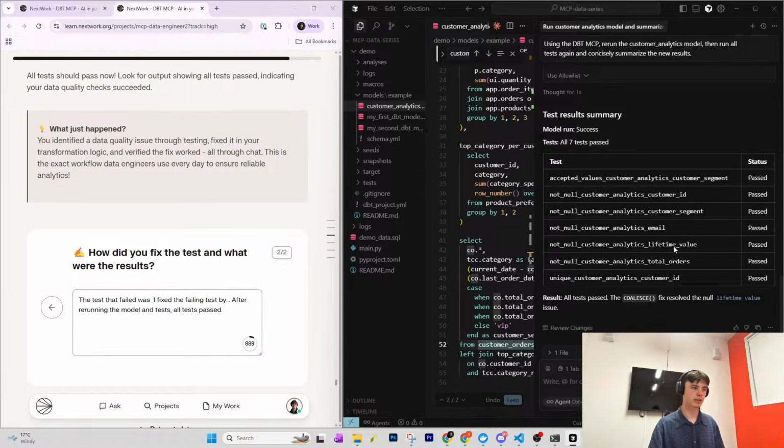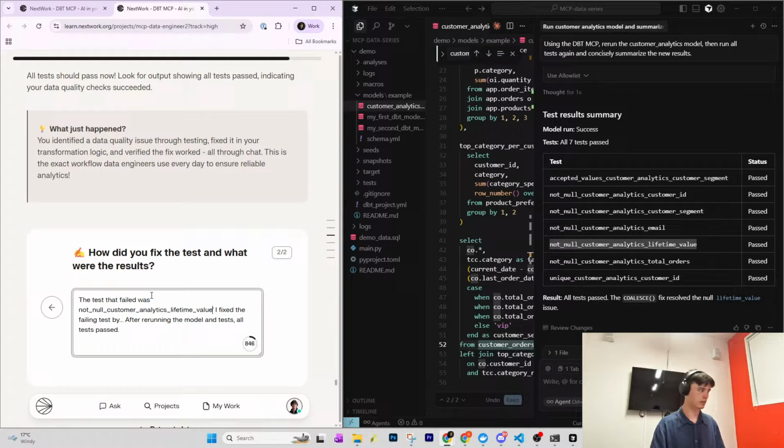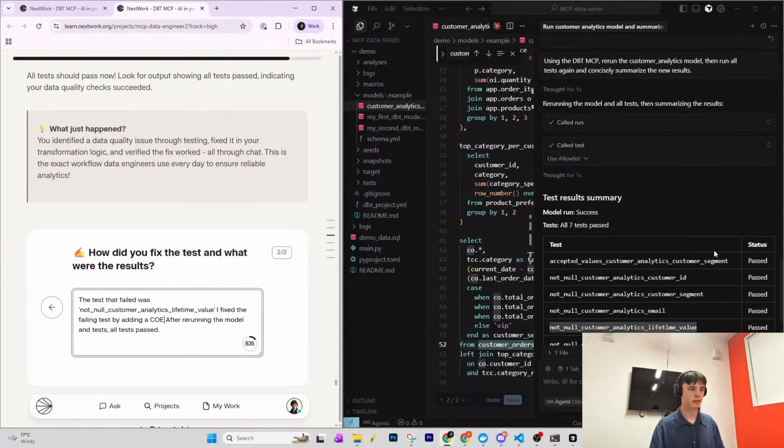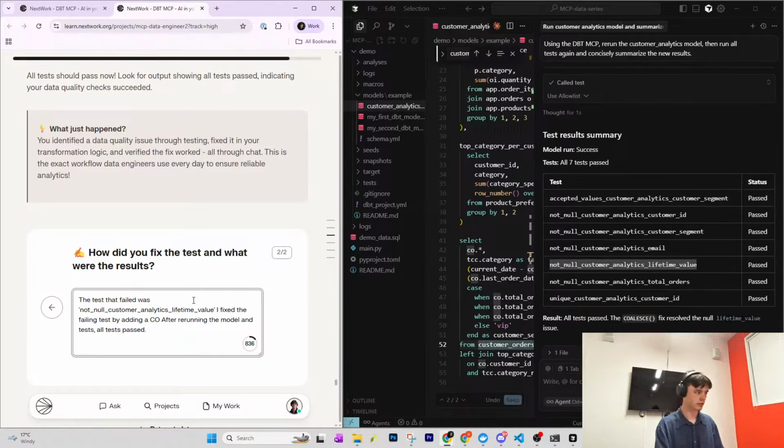The fact this was being nulled. I fixed the failing test by adding a, can't remember how to spell coalesce here. Coalesce. Is that right? I think I spelled that correctly. Yep.